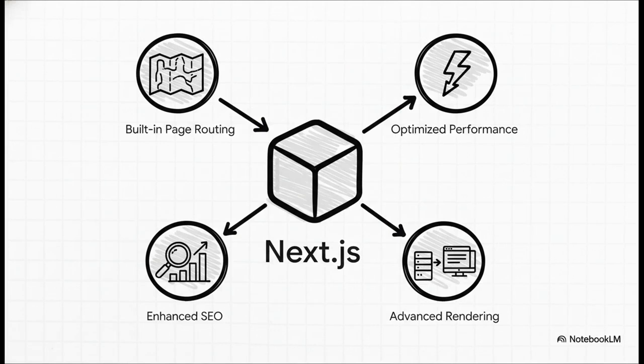And this is a great look at what that full meal includes. Next.js handles all the boring but important stuff for you. Things like page routing, what happens when you click a link. It automatically optimizes everything to make your site load faster. And maybe most importantly, it gives you a huge boost in what's called search engine optimization, or SEO.